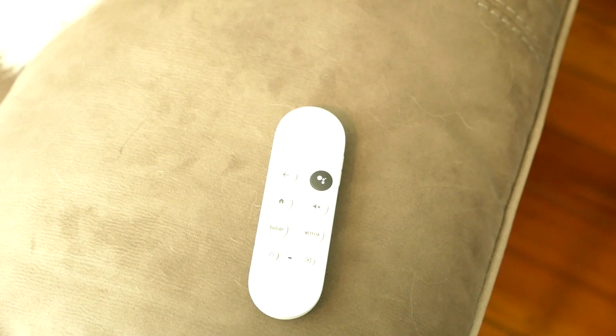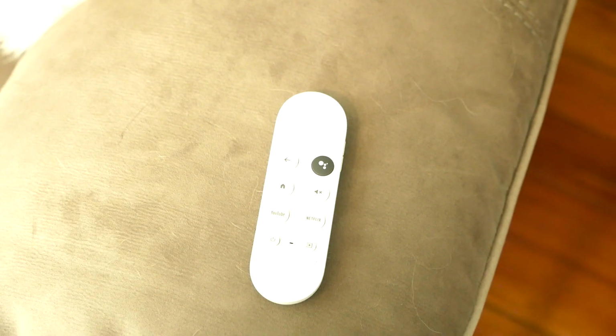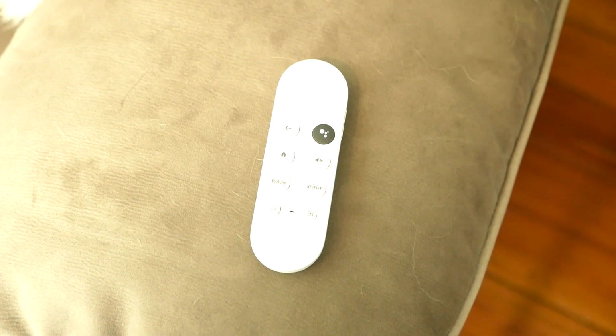Now, you might think that doesn't necessarily matter. Why would the color matter? It's a dongle that's gonna go behind your TV and get whatever color you want, right? Wrong! There's a remote that comes with it, and the remote matches the color of the dongle. And that remote you're gonna actually see. It's gonna be out in your living room, it's gonna be in your hand, it's gonna be all over the place. You're gonna see the remotes.